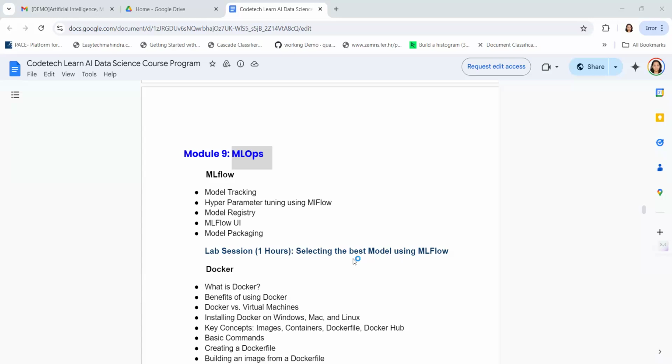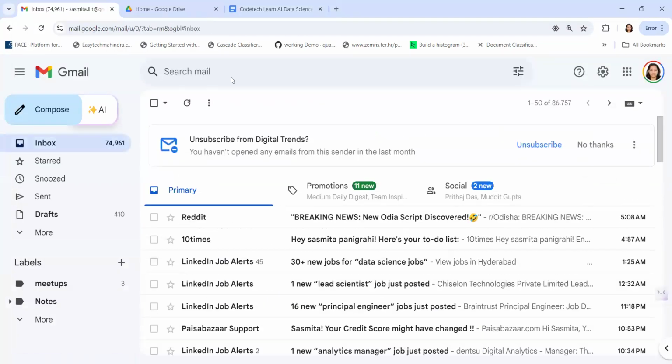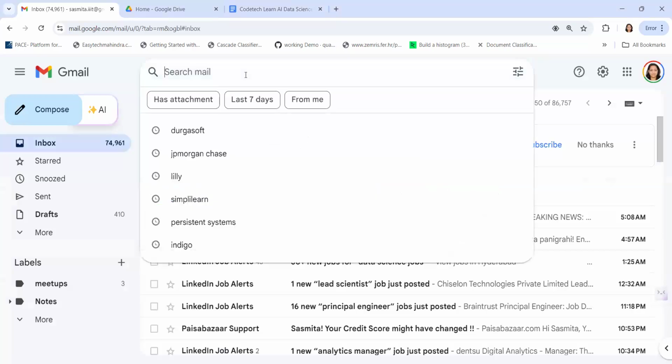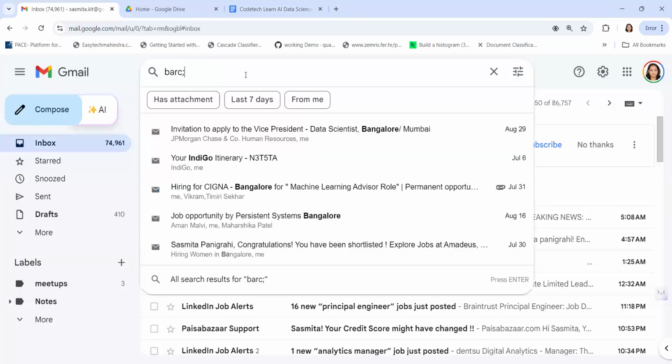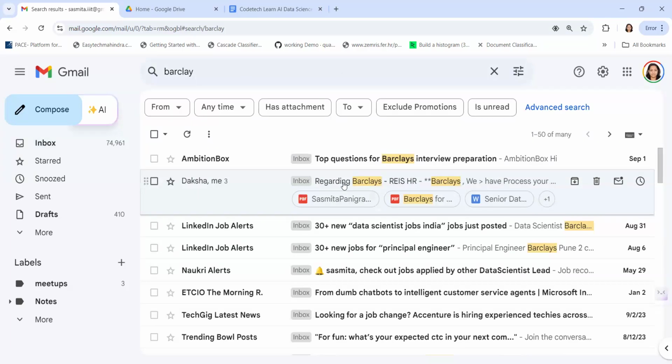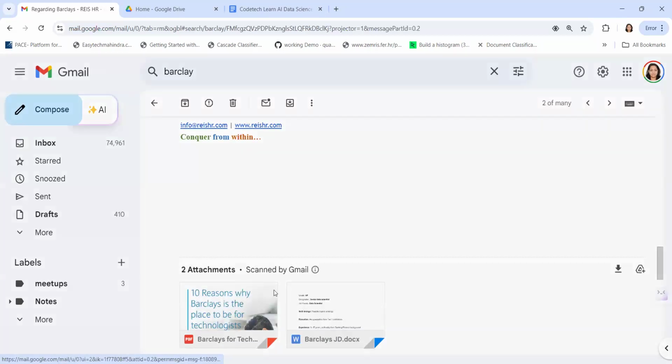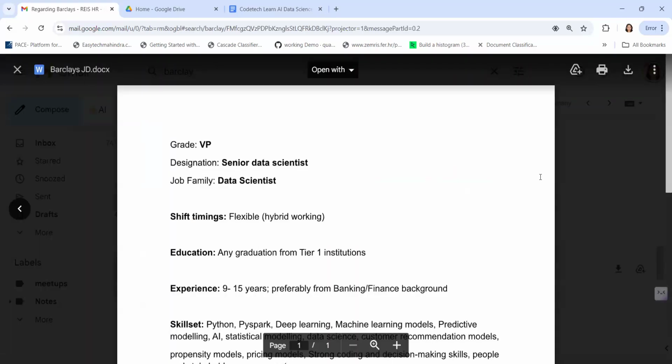So that's the benefit of operationalizing, right? Nowadays, it's a mandatory thing for everyone. It's a mandatory thing, right? You just check, I'll show you some of the interviews for my profile. I mean, these are some real-time examples I'm showing. Let's say recently Optum and then Angel One and then, let's say, JP Morgan. And recently I went through this Barclays. This is a good investment banking company, if you know, right?